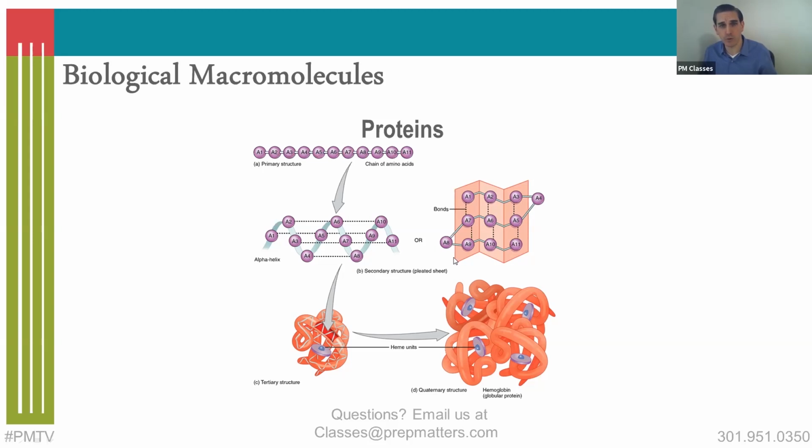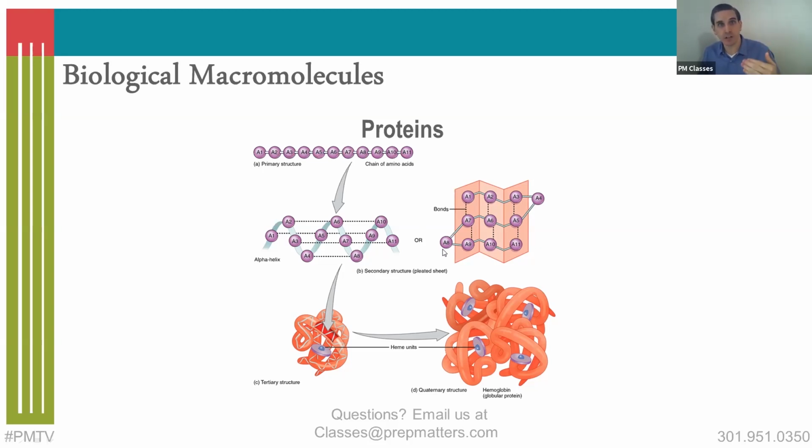Another structure that can form is called a beta pleated sheet, or you may just see it as a pleated sheet. But in this case, they kind of form these kinks in between and bend back and forth, and sometimes there are amino acids that are responsible for a turn. Again, we don't need to know that that's proline, but that's the amino acid that usually does that. These two structures are a result of the local interaction between the amino acids.